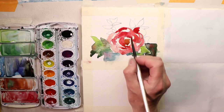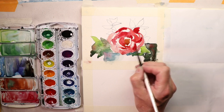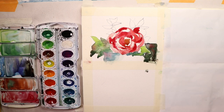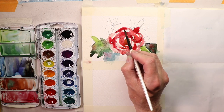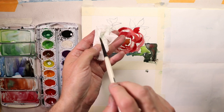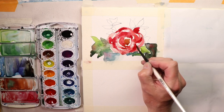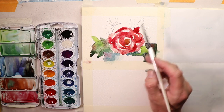And you can even get some more darker darks here with those really rich, beautiful red colors there. Can you see that? And then you have your white paper, and when you rinse off your brush again and dry off the paint, the water, then you can blend in and do some really light pink. So you're having almost three tones or tonal values on this.